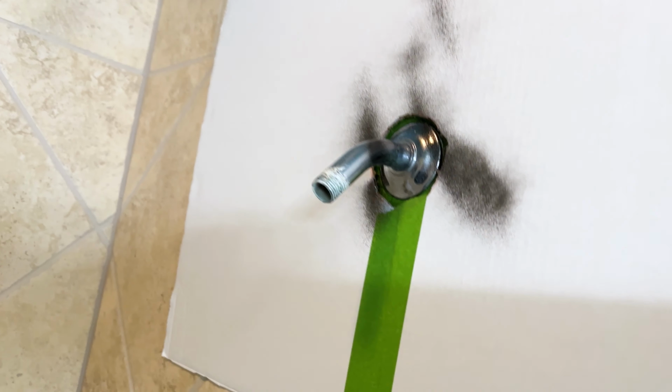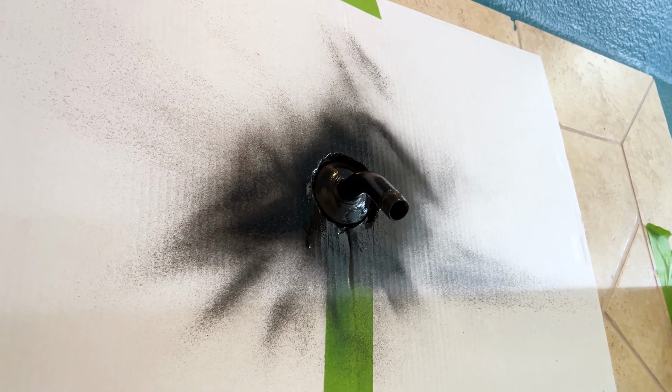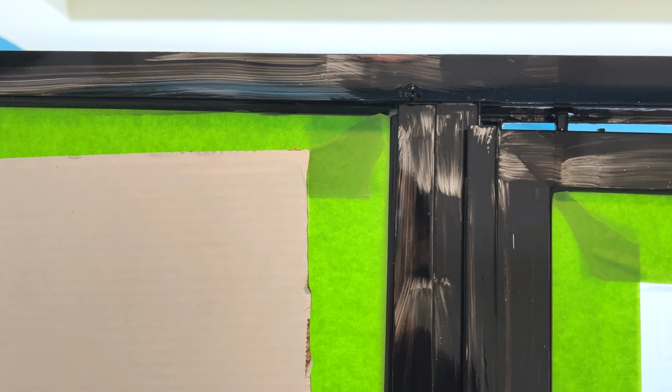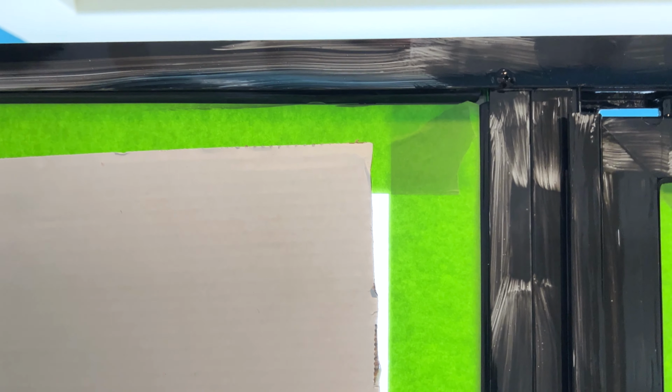Yes. Yes! It's gonna work. This is the most genius hack I have ever come up with. That's so much easier. That is awesome. All right, now that I'm here, I am going to do this. But now that I see what's happening here and I don't have a circular thing, I'm just gonna put a cardboard up and try the Rustoleum here too. Whoop, whoop, whoop, whoop. Man, acoustics are nice. This is gonna work for me. I really like that a lot.